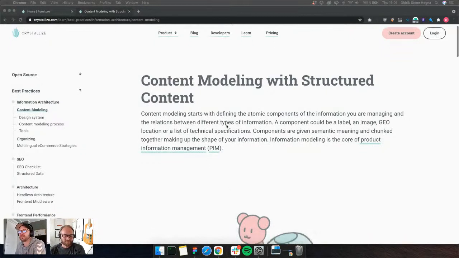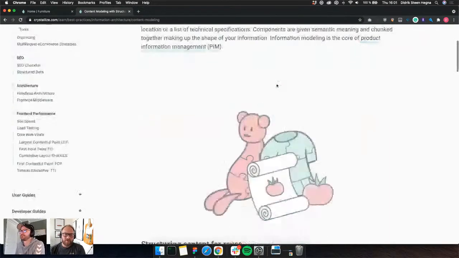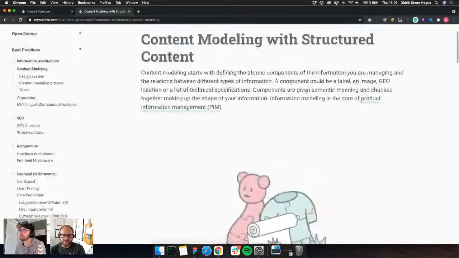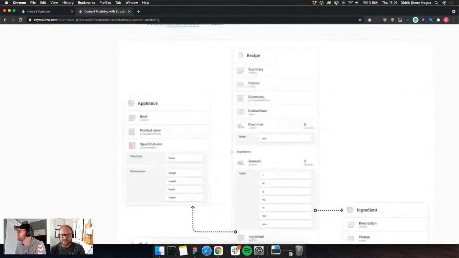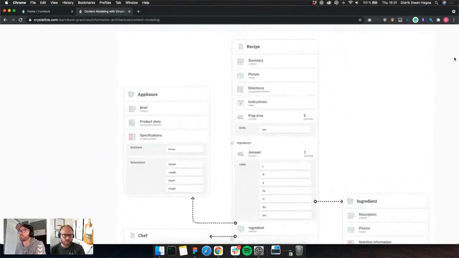And what we are going to do is walk you through the basics of how we model before we start developing, basically. That's good. So maybe if you just scroll down to the diagram on this page, just to keep that up as a background, because this is an example of a content model. And that is what we're going to do today.